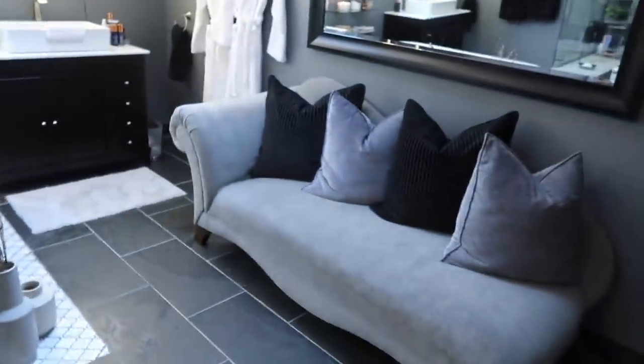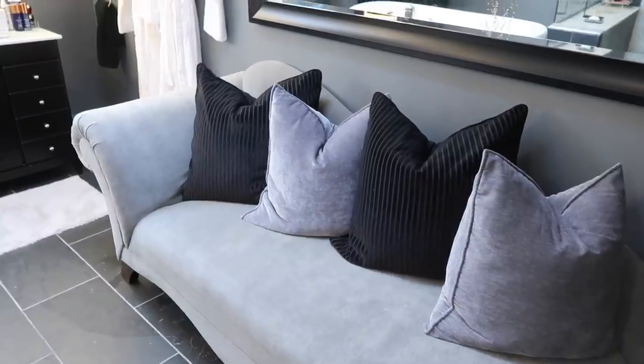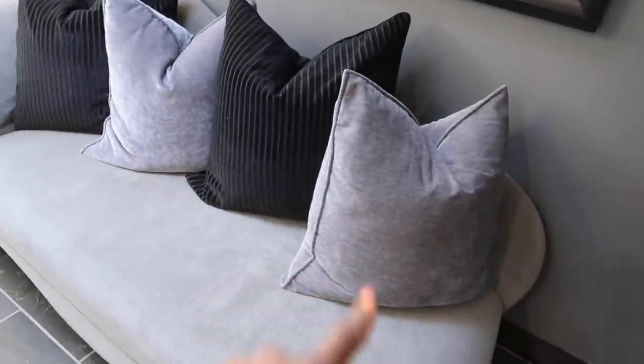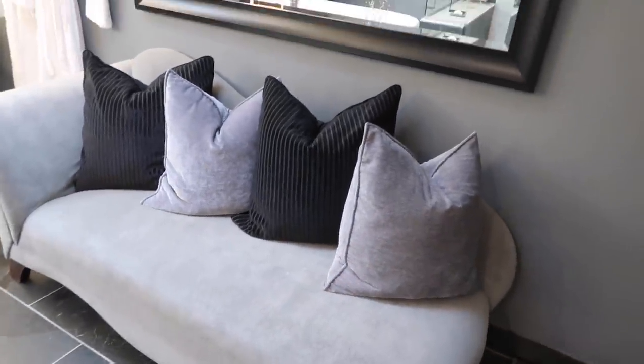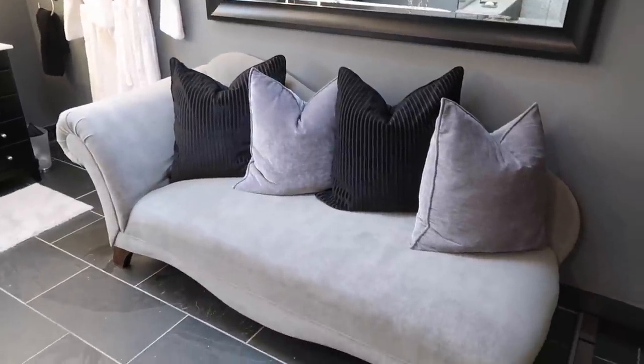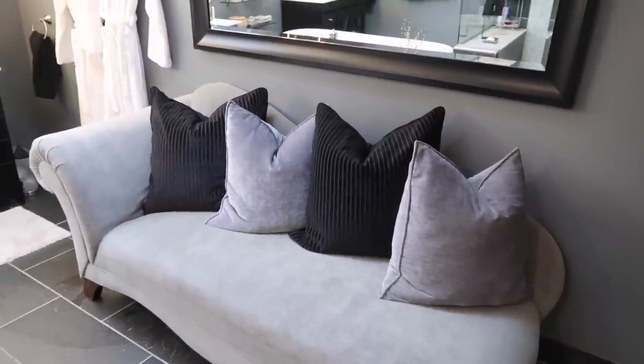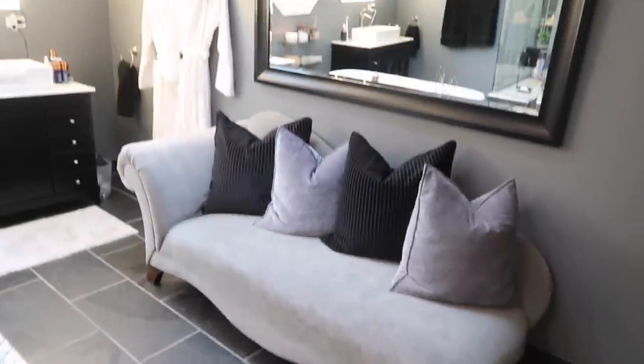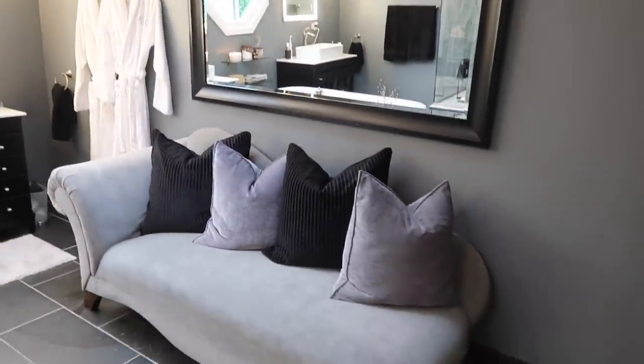And then over here, I just made a little change. I added some black textured kind of striped pillows. I used to have three like this, if you guys remember, but I went ahead and kept the two and just added the two black ones. I actually had those downstairs, but I'm gonna revamp my living room, so we don't need those down there anymore. So I thought those would be cute in here. I like black, it adds some drama.